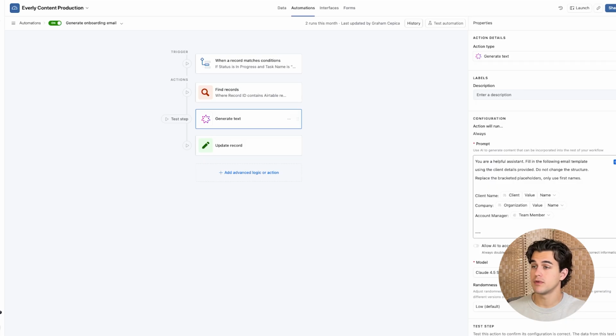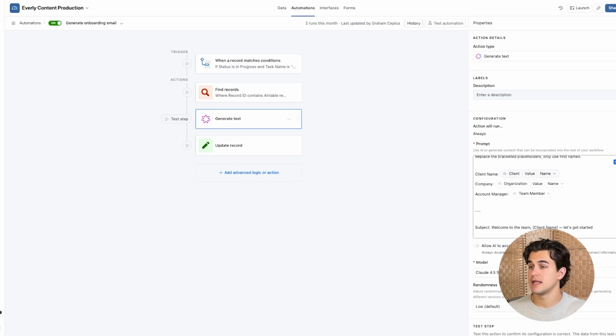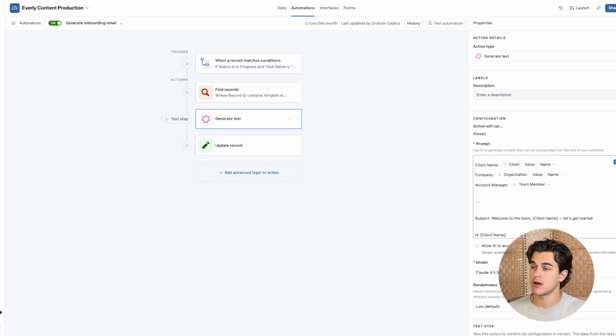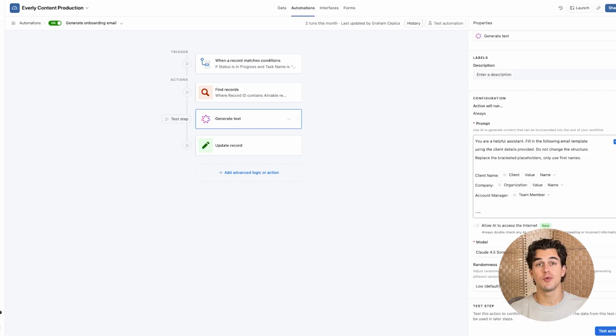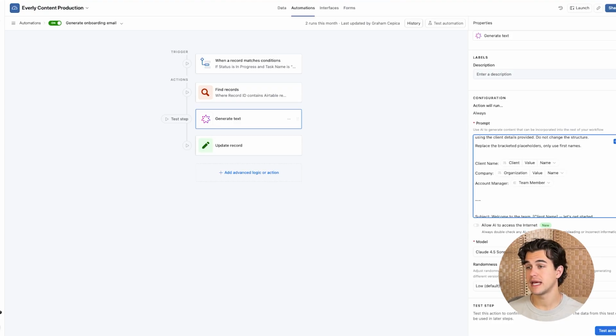I have a prompt here that you can copy and paste that maps the client name, company, and the unique account manager into the email below. The reason that I chose to make it an AI field was to illustrate the opportunity available within the context of an Airtable automation and a single source of truth. If Everly Content Production had their transcriptions from meetings in their single source of truth, i.e. Airtable, they could map that information into a step like this and personalize the email to be unique to that client conversation. We'll keep it simple for now and proceed as configured.